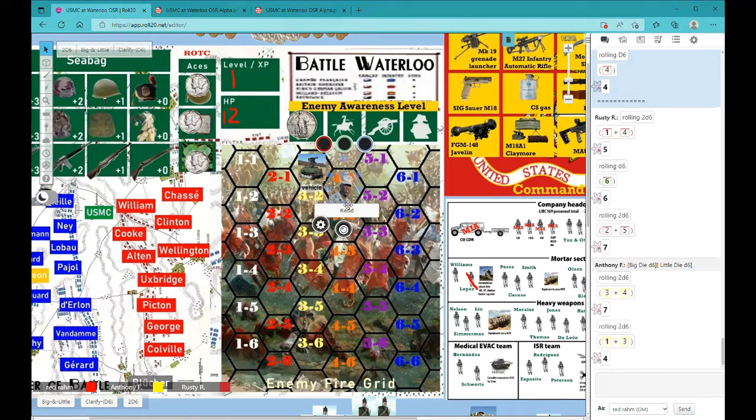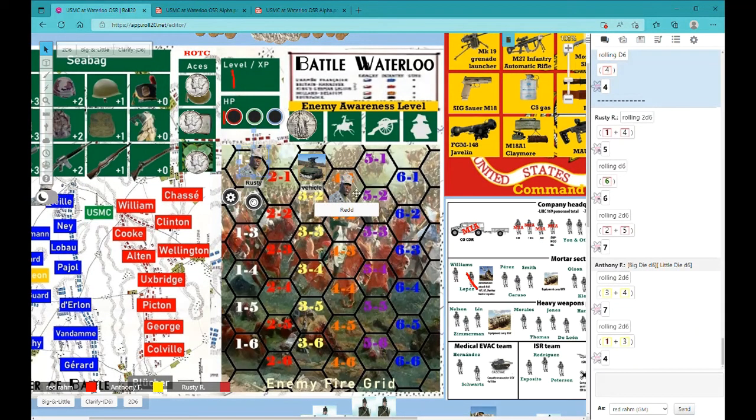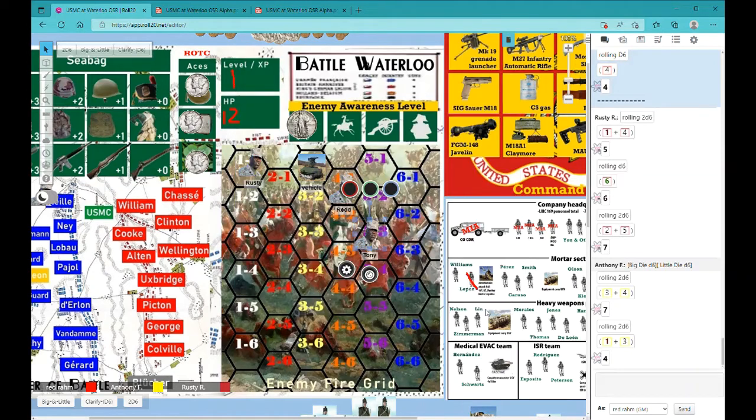Let's get you guys on the board here, shall we? And I need to remake that as Rusty. And give me another one. And let me remake that one as Tony. And so you guys need to put yourselves on the grid. I'm going to just drop you there, but you can be anywhere on the grid.